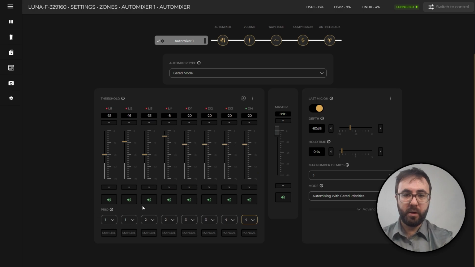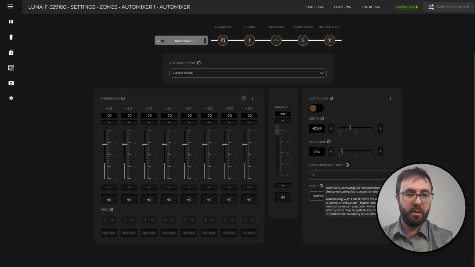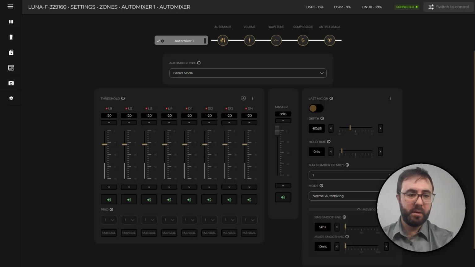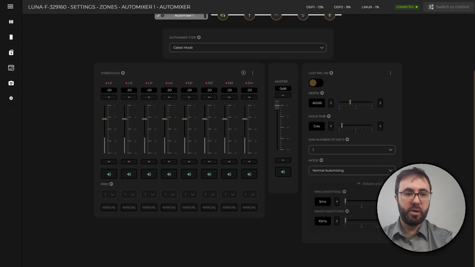So those two microphones have the highest priority, and those two the lowest priority. And if you're not happy with your settings, you can select this one and set the default for this one also. And finally, we have the advanced settings, similar to shared mode.